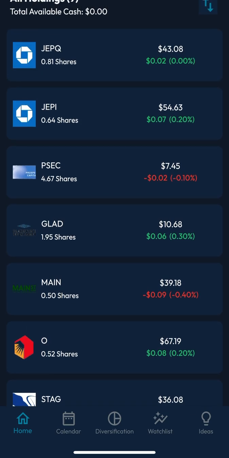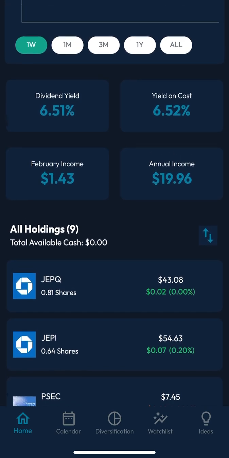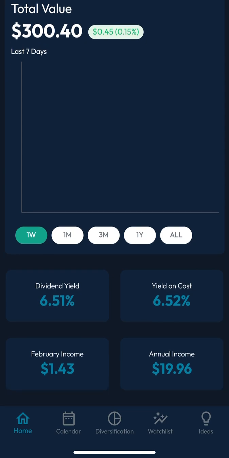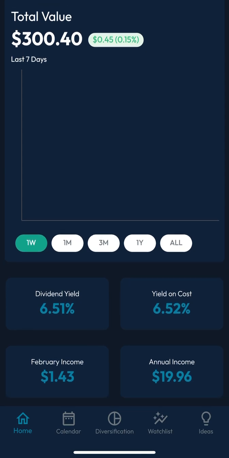Pretty cool app. This is just a free feature that I'm using here, but it's going to be nice to go in and see every month what the income is, look at the annual income, and try to stack it up and set goals as I go through. Again, my first goal is to get to $10 a month. As you can see, we're already almost 15% of the way there. So as I continue to add each month, we'll get closer and closer and closer.